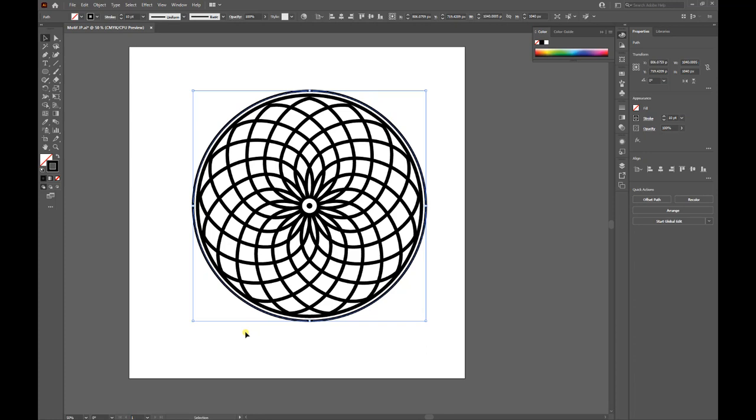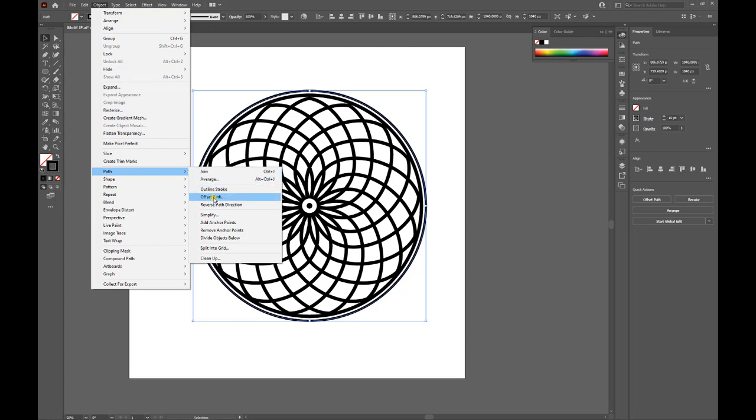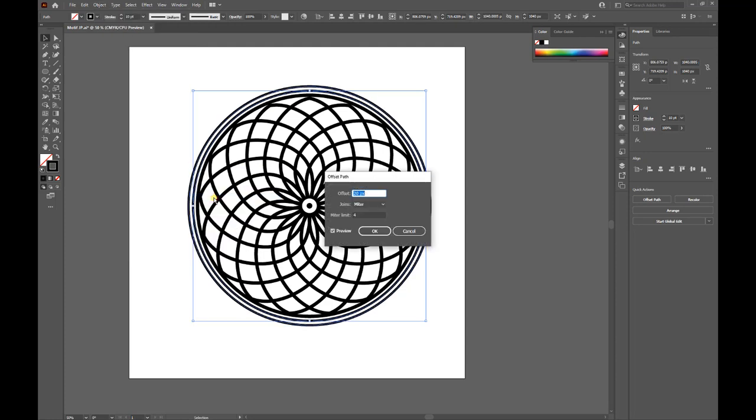We're going to go up to Object, Path, Offset Path, and this time we want to offset it by 65.